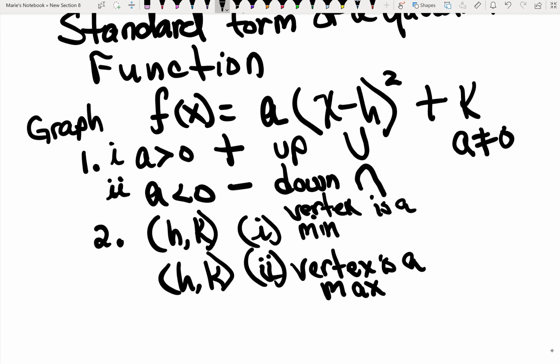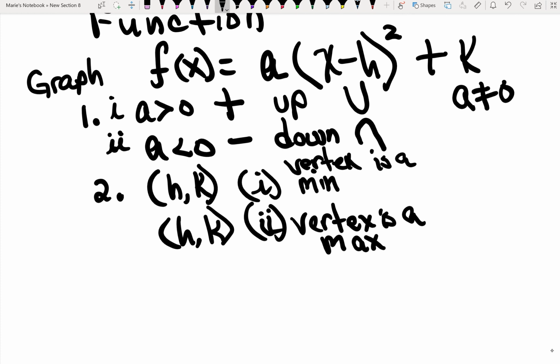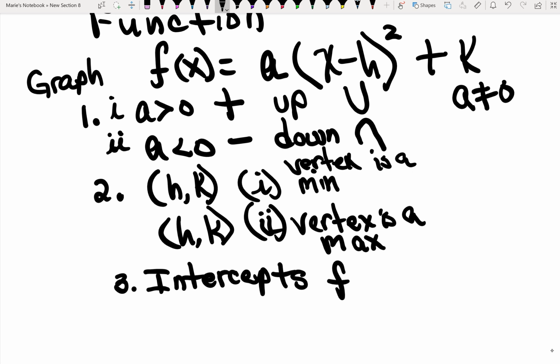So the third thing you want to do is locate any intercepts. You begin by setting x to 0. So you would start with f of x equal to 0, that's one, and the other is if you determine the x-intercepts. So you also, in number 4, want to determine f of 0 equals what?